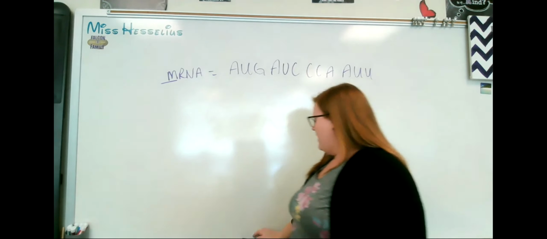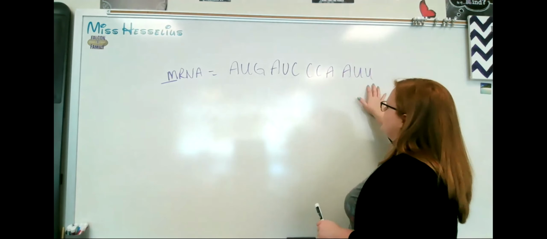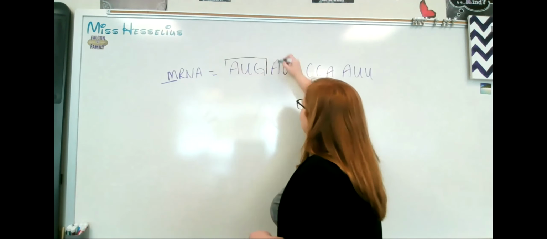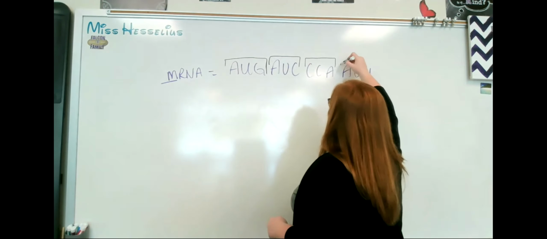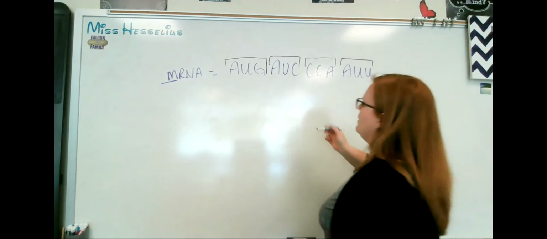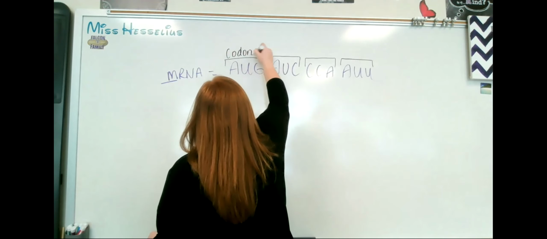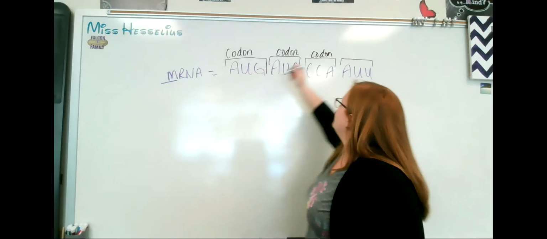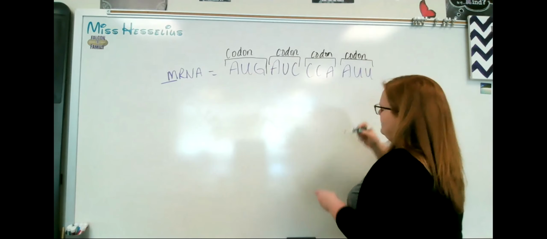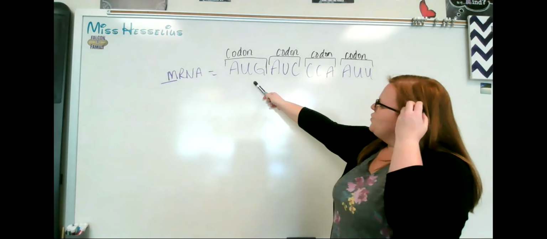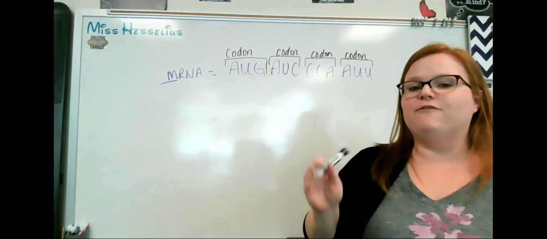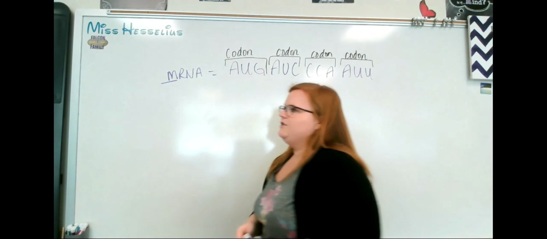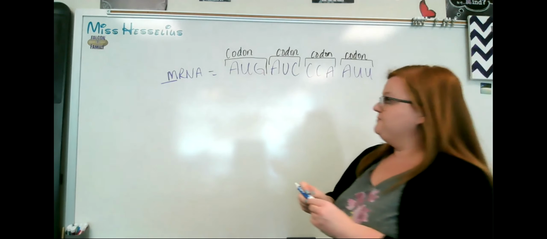But if you have an mRNA sequence, let's say it's this. We read or translate mRNA in threes, or the nitrogen bases three at a time, which is called a codon. Each of these is called a codon because they're part of the mRNA strand or mRNA sequence. So right here with these 12 nitrogen bases of our mRNA strand, we have 4 codons. And each of these codons is going to translate into an amino acid.